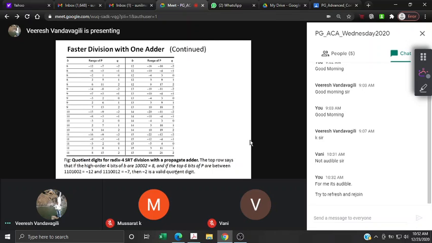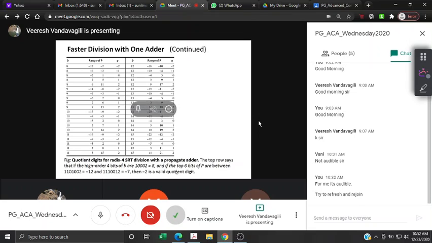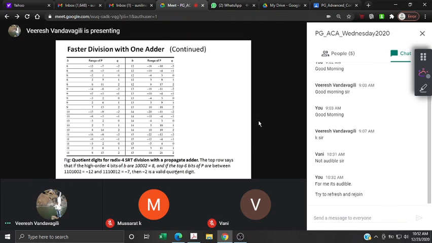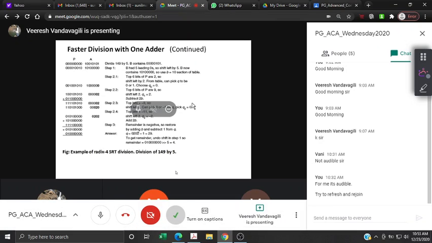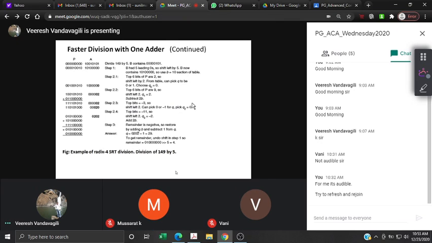Why are you choosing minus 2 as the quotient value? Because b is equal to 8 there, and it falls in the range of minus b by 3 to b. So that is how you can prepare the remaining values for the lookup table. This is one example. This radix 4 division operation is the same as the radix 2 SRT division, but here we are checking up to 6 bits of the P register and following the condition.